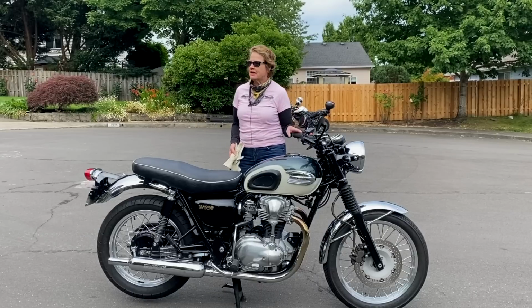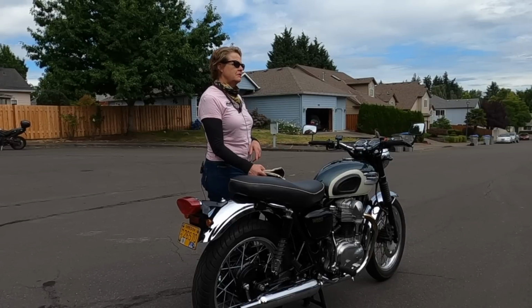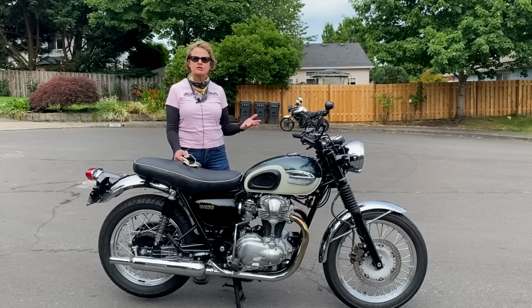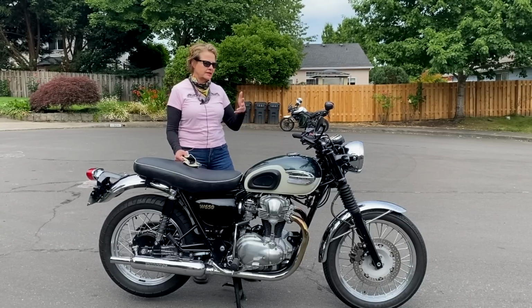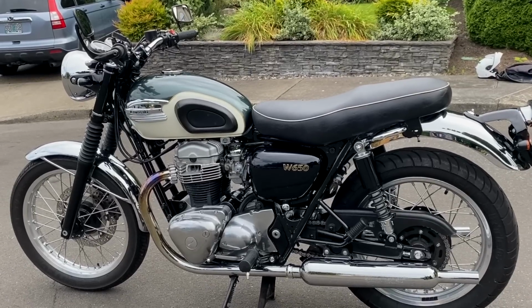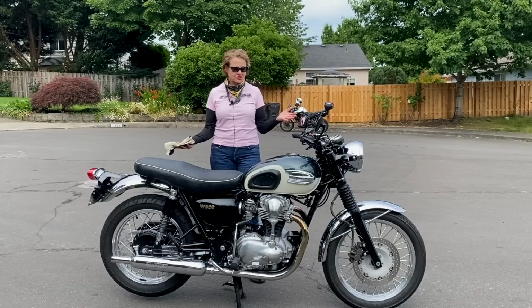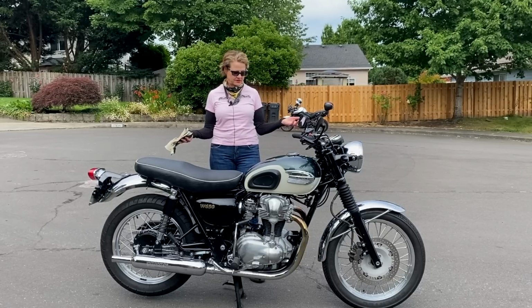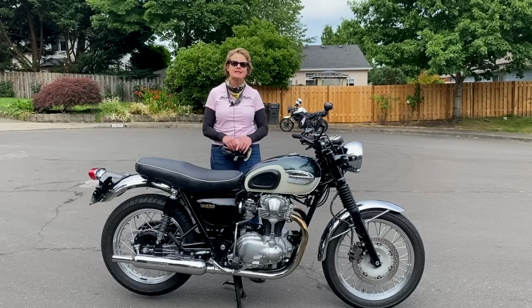It's a Kawasaki W650. It's a 2000. They stopped sending this bike into the U.S. in 2002 because Triumph started reintroducing the Bonneville, the new updated Bonneville. And so I guess Japan realized it wasn't going to get the kind of pickup from people. Now it's like a treasure here in the United States, because every time people see these, they wonder, what is that? They first look at it and they think it's a Bonneville, and it's not.